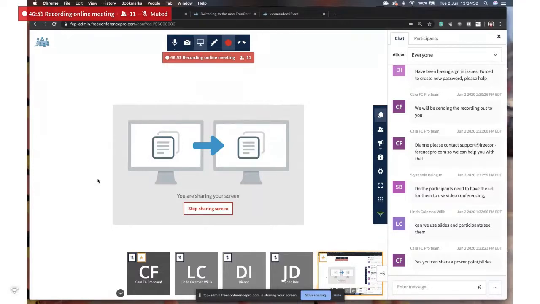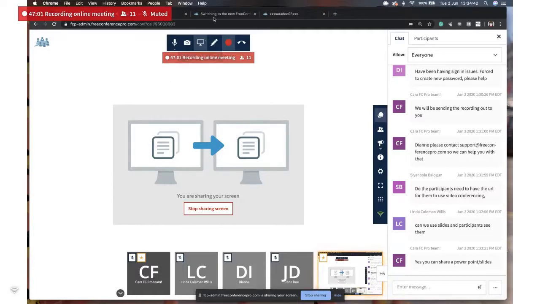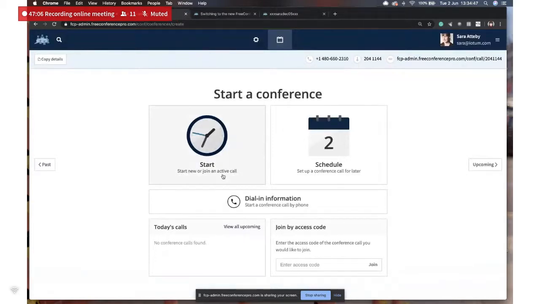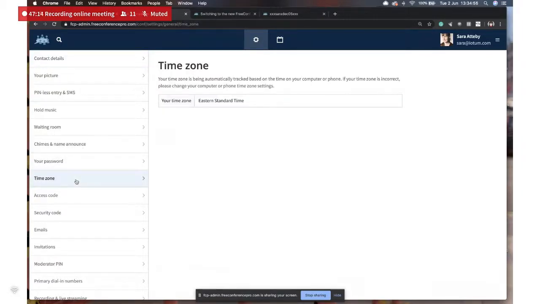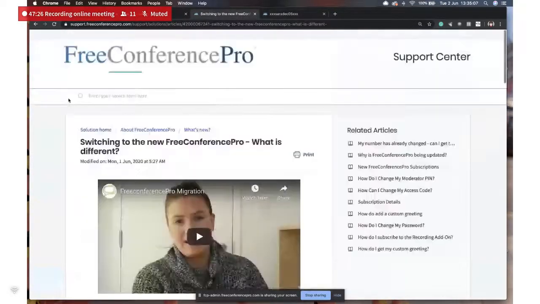One other question, some people have said their call summary report doesn't have the right time zone. All you need to do is get your login link to your account and log in, and it will automatically update the time zone. You can check the time zone of your account here in the settings, and if you go to time zone, it will tell you mine is Eastern time. So you really just need to log into your account. And again, if you need help finding that login link, just contact customer support.